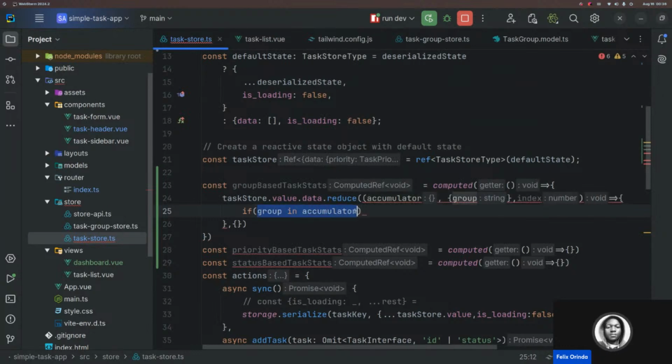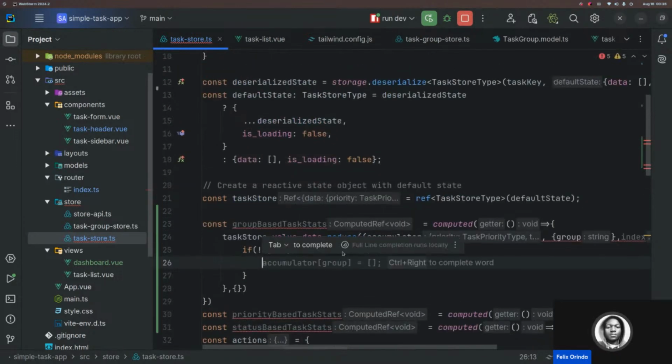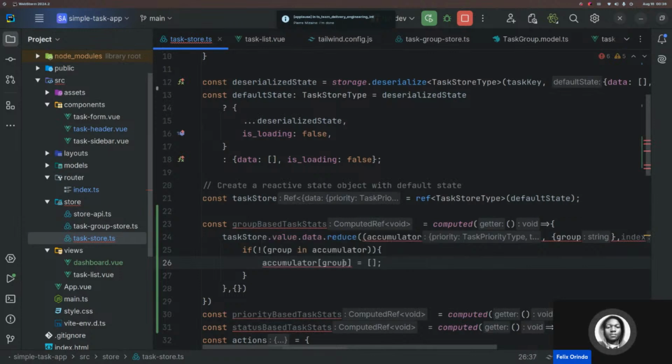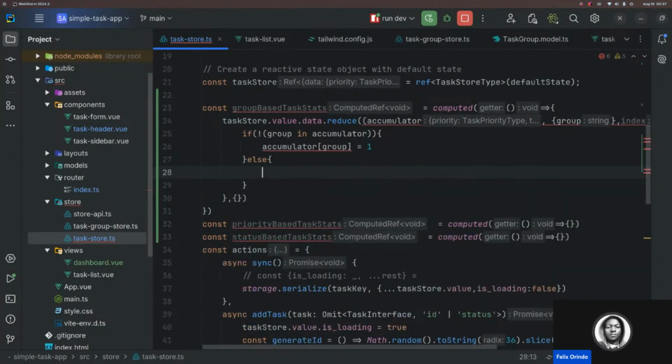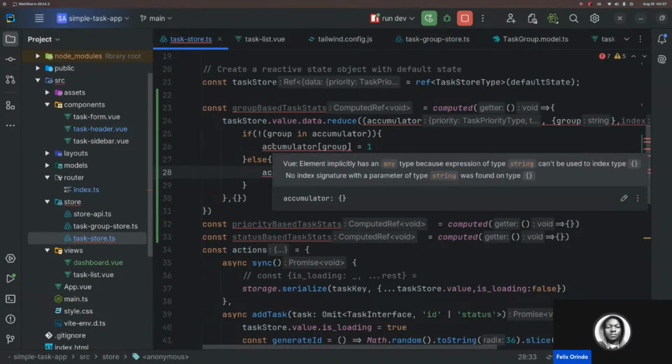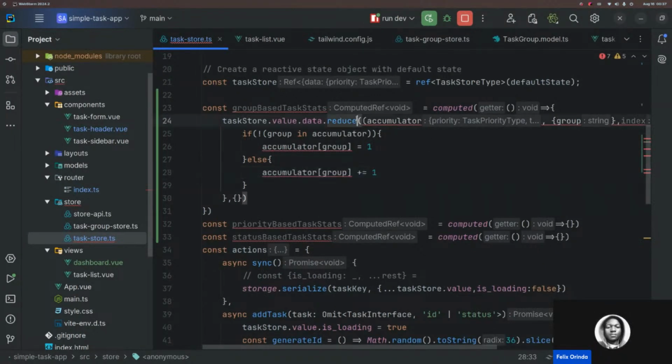So we can have this as a negated version. Then we can just say accumulate a group, then we assign one, else we can just add to the accumulator. So plus equals 1. We'll be reducing a string, so it will be a key.